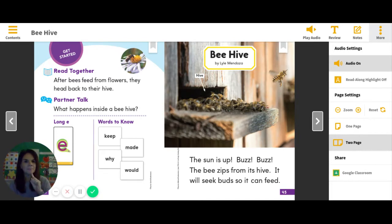Get those pointers ready. But before we do, I almost forgot — we need to make our prediction. Remember, a prediction is a good guess. Think about what you might already know about bees, what you might already know about hives, and write your little prediction on your paper. A good guess would be something about bees and hives. You wouldn't want to say something like, I predict that inside of beehives, bees throw big birthday parties — that sounds silly and fun, but we know that couldn't really happen. So you want to stick with what you think is real and happens inside of beehives. Go ahead and write down your prediction, and we'll get started.